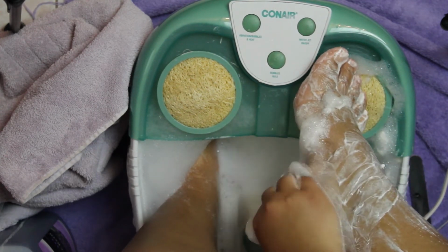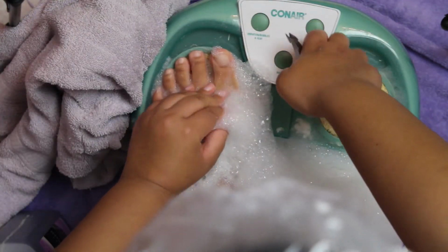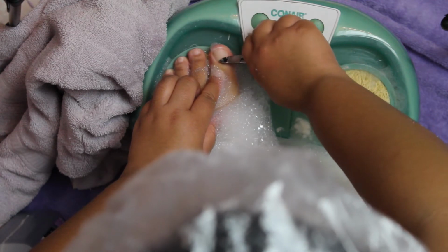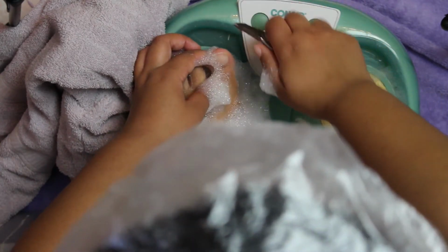I feel like putting your feet into the water is the most relaxing thing ever. So any chance I get, I stick my feet back into the water. And you can definitely change out the water if it gets too cold for you, or add a little bit more warm water. I did that once or twice while filming this. But here I am just cutting down my cuticles.